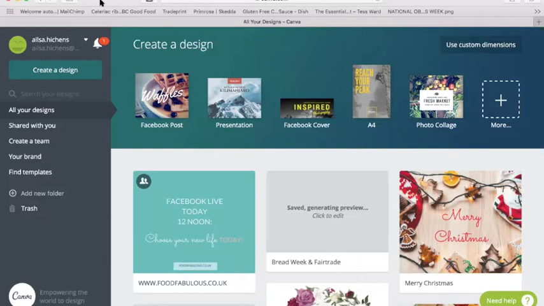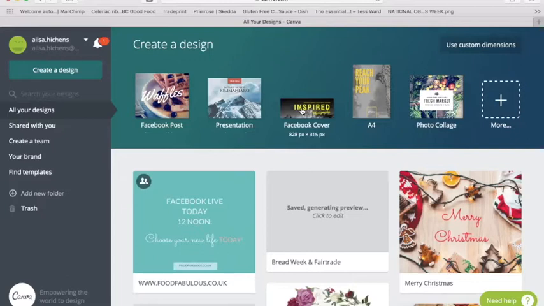If you're on Twitter, I know not very many of you are, or Instagram, there are also different options for creating different sized marketing. As you get more confident, there's lots more that you can do. In fact, let's just have a look. Up here, you can use your own custom dimensions, which means whatever you want. There is something that I will be showing you where you'll want to do that. We've also got a presentation. So if I'm doing a PowerPoint presentation, for example, to a corporate client or for a talk, I might use the PowerPoint presentation. There's a Facebook one. That is the one that I use all the time. Now, you don't need to concern yourself too much with what size it is. That's just for Canva to know.